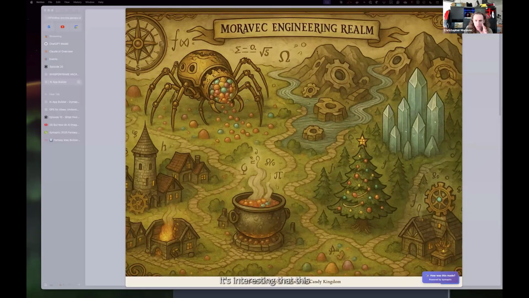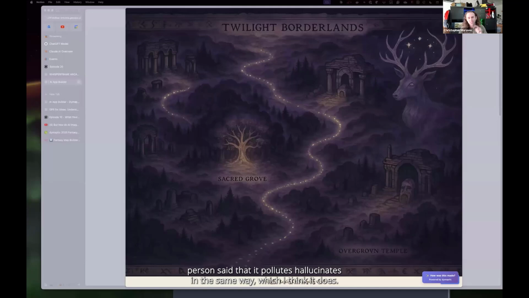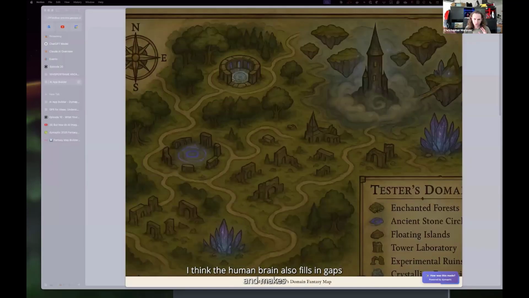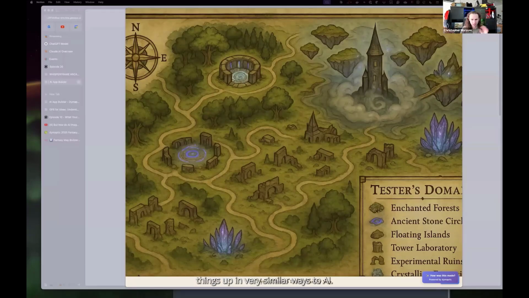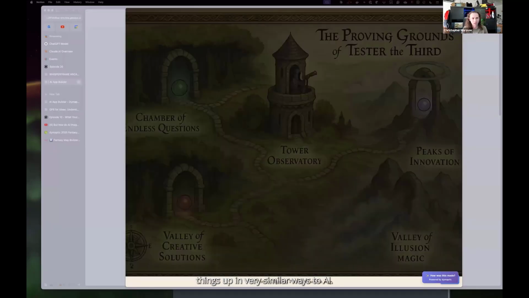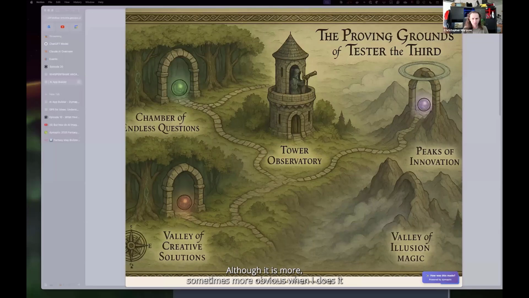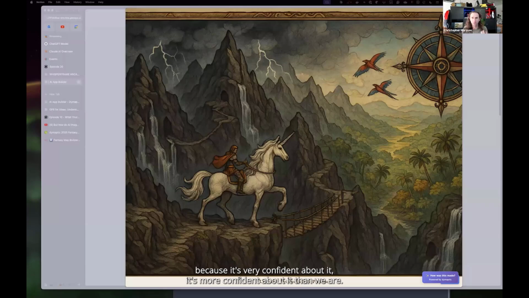It's interesting that this person said that it hallucinates in the same way, which I think it does. I think the human brain also fills in gaps and makes things up in very similar ways to AI. Although sometimes it is more obvious when AI does it because it's very confident about it. It's more confident about it than we are.